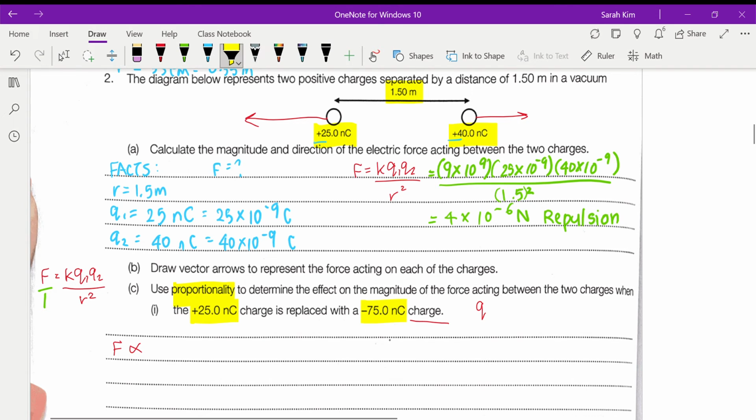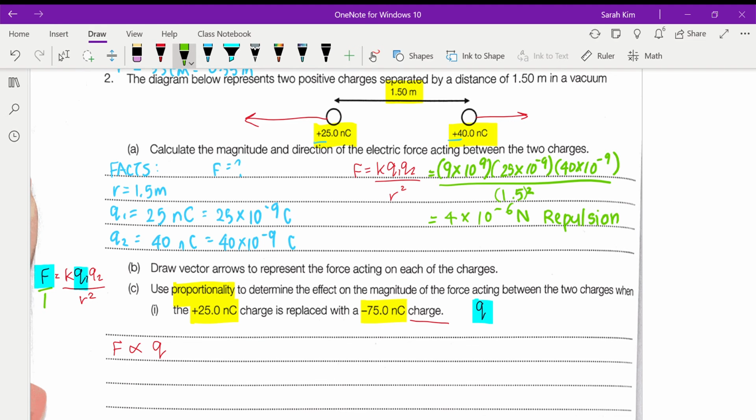So if I explain that with highlighters, so basically F is in my numerator. Q, because that's what we're trying to see if it's proportional or not. Q, if I highlight one of them, they're both numerators. So this tells me that it's actually proportional. F is proportional to Q. So if F increases, Q increases as well. If F decreases, Q decreases as well.